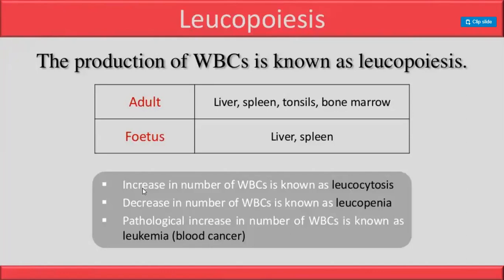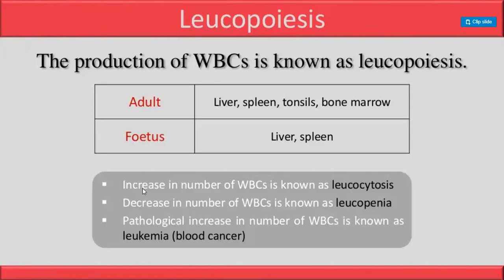Now, if we have excess production of white blood cells, it will lead to what we call leucocytosis. So an increase in the number of white blood cells above the normal value. We have said that the normal value is 5,000 to 10,000 white blood cells per microliter of blood. But what about if we have up to 14,000 white blood cells in a microliter of blood? So that would be leukocytosis. That is excessive, higher than the normal amount.